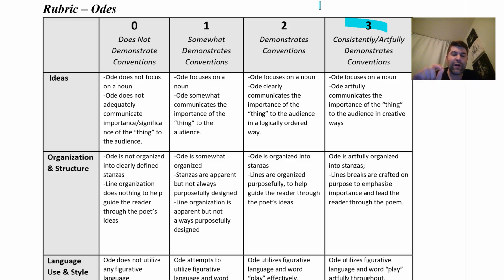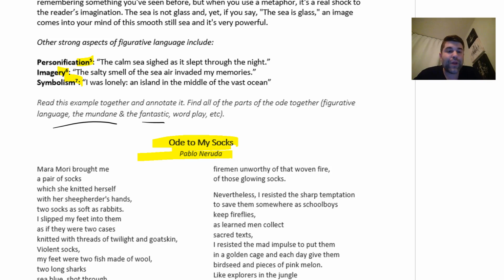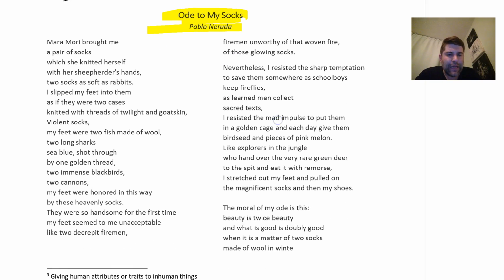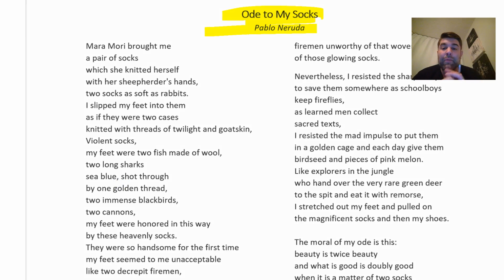Now, before you guys start, I just want to point out one thing. I'm going to go back to my ode, and to Neruda's ode. Actually, probably first, I want to show you something that I mimicked, and something that I'm going to be looking for in each of yours too. The beautiful thing about writing poetry is that you don't actually have to stick to conventions of paragraph structure and sentence structure.